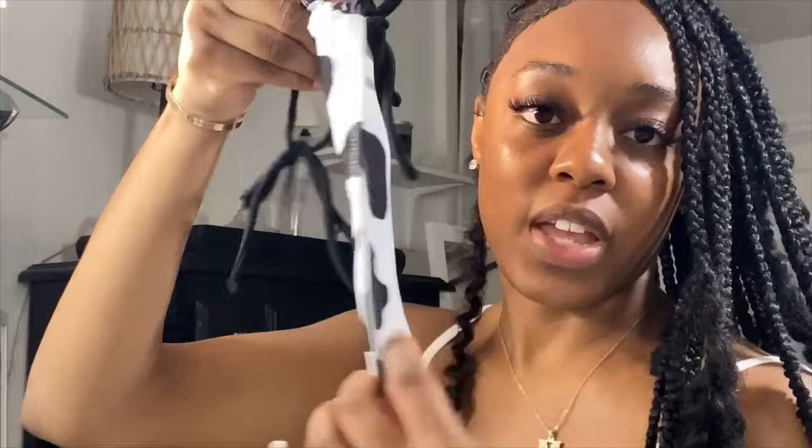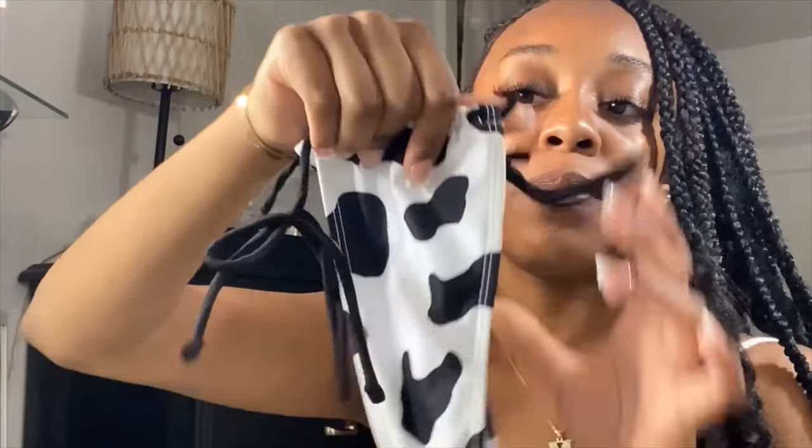When I first got this bikini I was finding my style, figuring out what I liked, and I decided to step out of my box and get something different than a basic one-color bikini. It is very revealing, so I'm not going to show too much for YouTube purposes — I don't want to get flagged. But the bottom — wear this at your own discretion. You can see how skimpy it is, you see the strings. I went ahead and threw this bikini into the haul even though it's not new, because I was never able to talk about that little viral moment on YouTube.